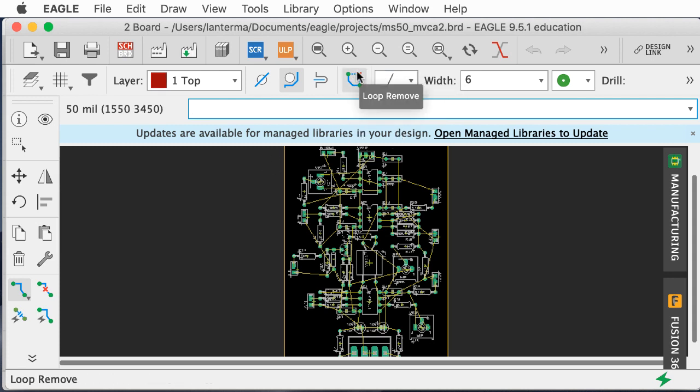Actually, that's new from last time I used Eagle. I'm not sure what it does. So I'm going to put this on ignore obstacles. So we're not going to push obstacles or walk around them, doing this very manually.